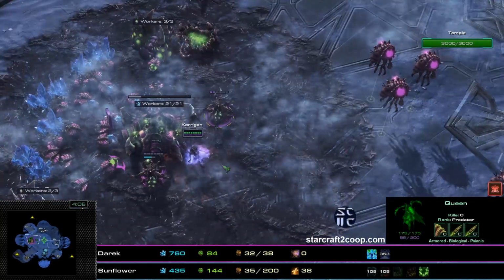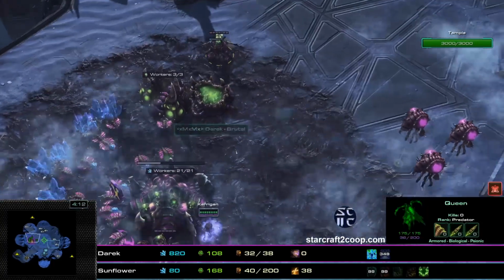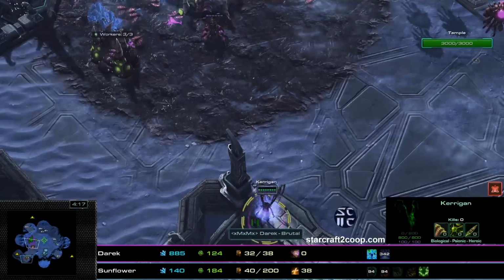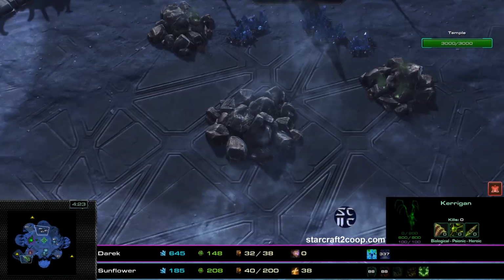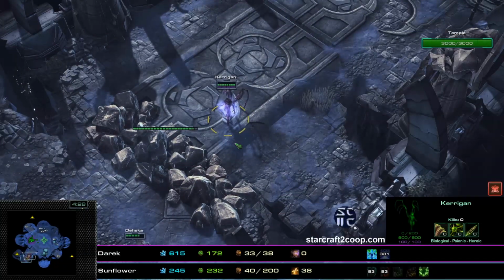Kerrigan has now spawned, and there is a second queen on the way. And what is this queen going to do? This queen is going to start placing creep tumors. So yeah, this is very standard of ladder players here. But Kerrigan has actually forgotten that there's an expansion over here, and she is not clearing that expansion. Instead, she wants to go and slap these rocks instead.